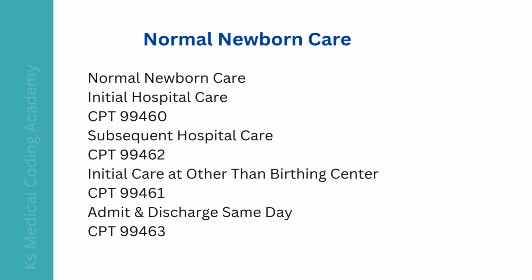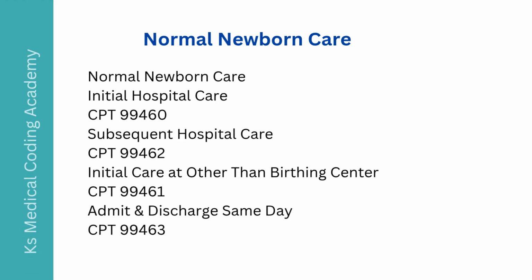A healthy newborn admitted to the hospital receives normal newborn care. The physician reports initial hospital care on the first day and subsequent hospital care on following days. If the newborn is admitted somewhere other than the birthing hospital, a different CPT code is used. When admission and discharge occur on the same date, CPT provides a separate same-day admission and discharge code.